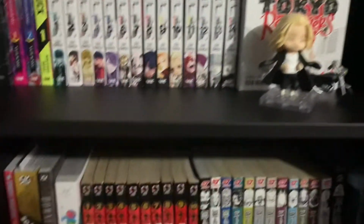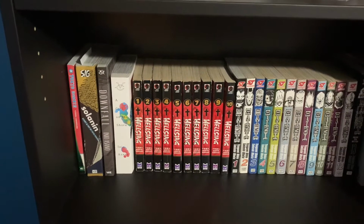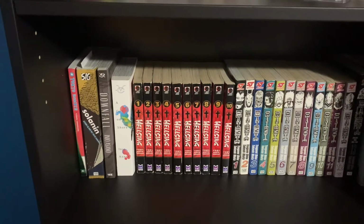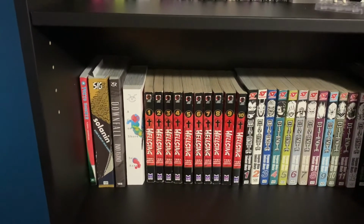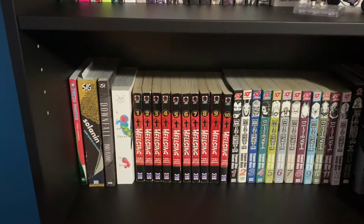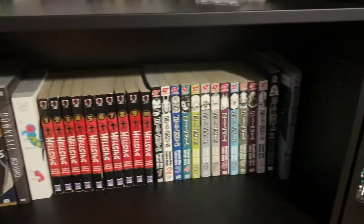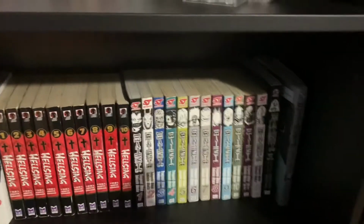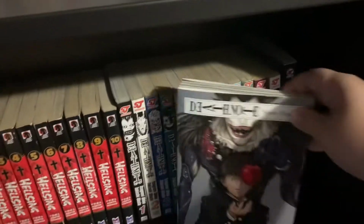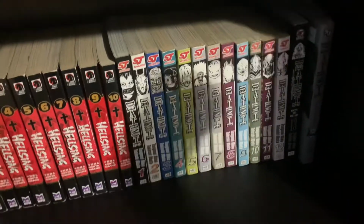omnibus with little Mikey right there. So down on this shelf, I have Tokyo Zombie, which I found at a second-hand store for like a couple of dollars, so I figured, why not? I've got Solanin, Downfall, and Girl on the Shore from Asano. I'd like to collect more of his works, but I just haven't recently. 1 through 10 of Hellsing. I have all of Death Note, plus the volume 13 How to Read, and the short stories, which was a fun read. Put that back.